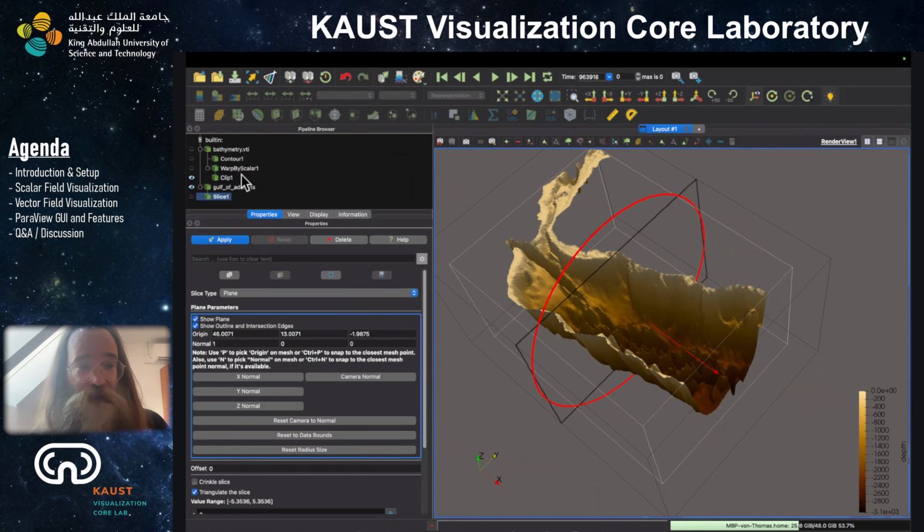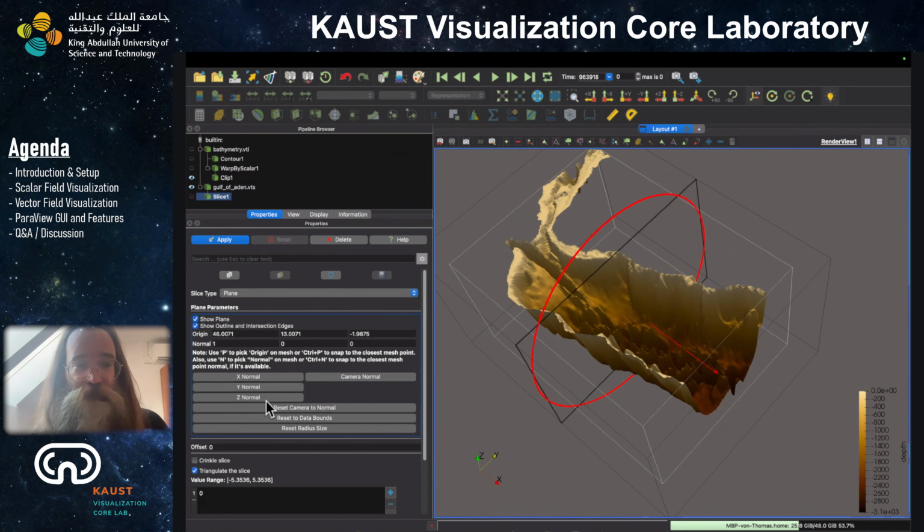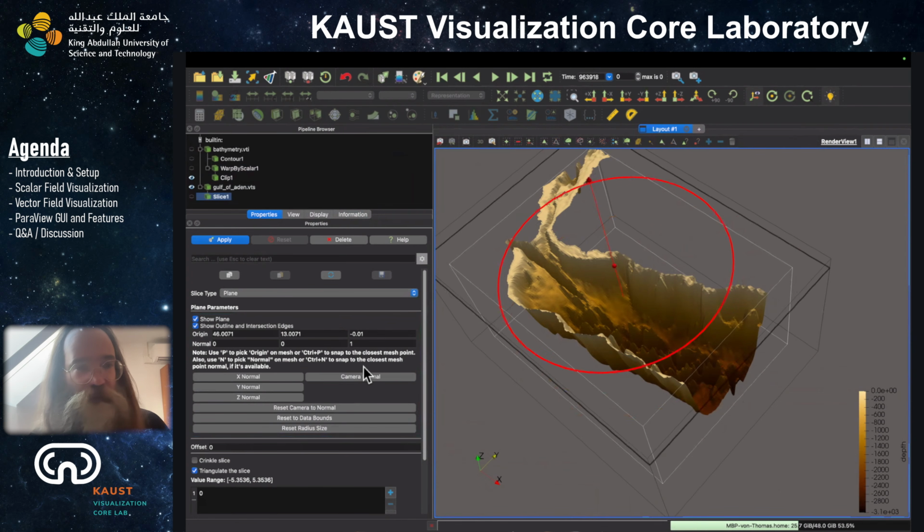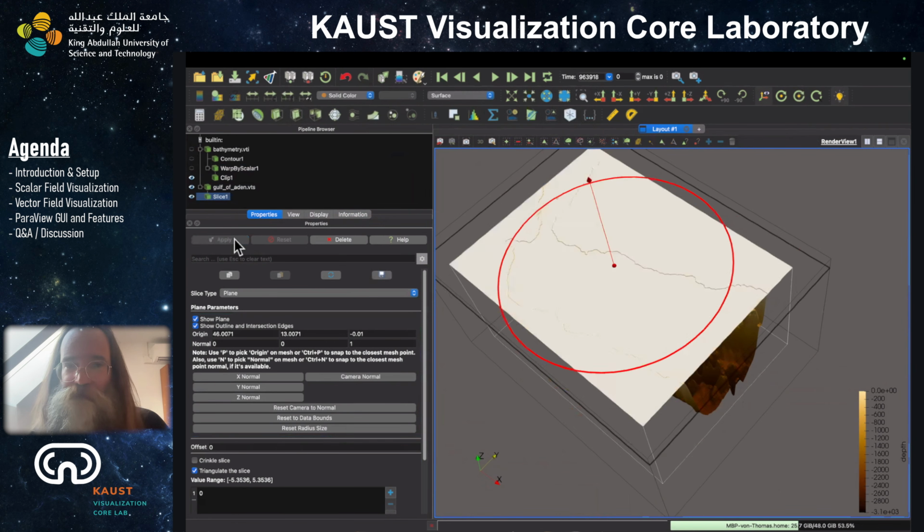But I want to do essentially the same thing. I want to see what's going on at the surface. Let's say that's probably the first thing. Go slightly below the surface, maybe not like the clipping plane. We should stay inside of our data. So let's go a bit lower, minus 0.01. I think I clipped at 0.001. We should see. Hit apply.